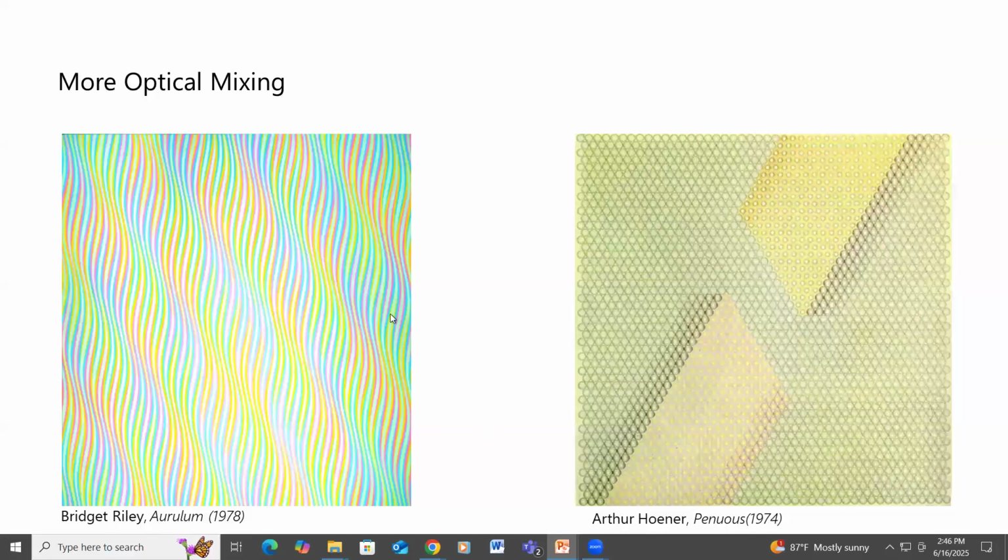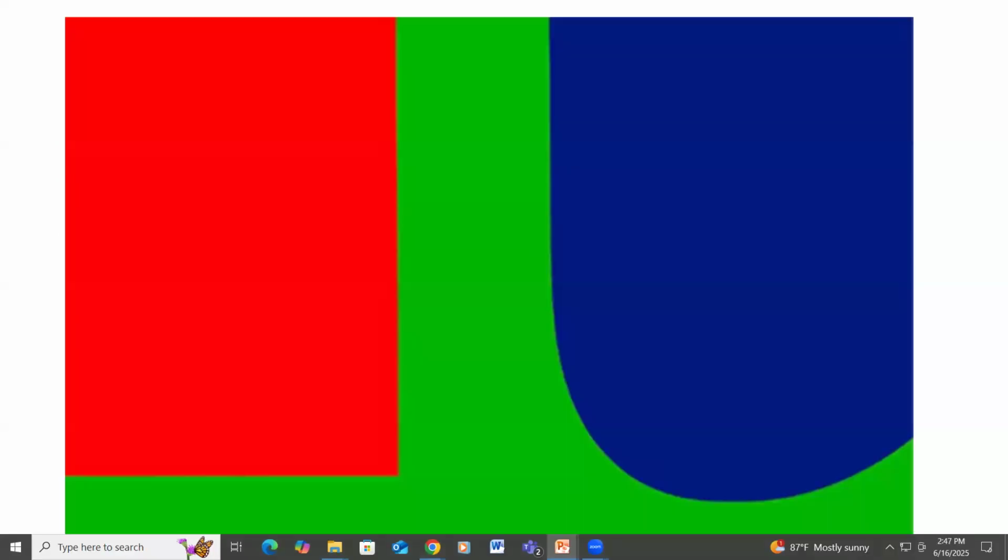And here are two artists who really worked with optical mixing in the pop art movement. Arthur Honer is amazing. This section right there, there is no yellow in there. It's entirely made out of pinks, oranges, and an RGB green, maybe a bit more on the yellow green side. Just the combination of that green, that orange, and that pink. What he found was it worked a lot better if you kept the colors really light, and if you kept the base color, a very, very light pearl gray, really light, it allowed for a bleeding of colors, and you get more of an optical mixing effect.